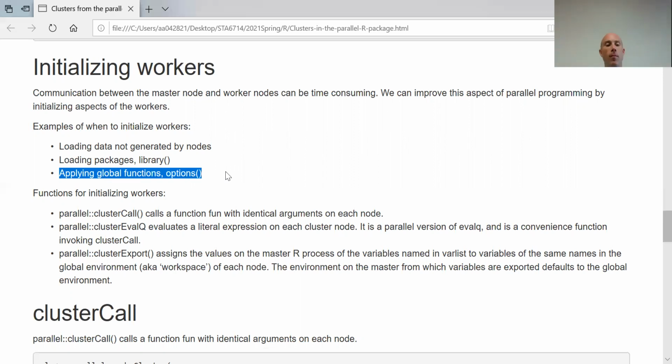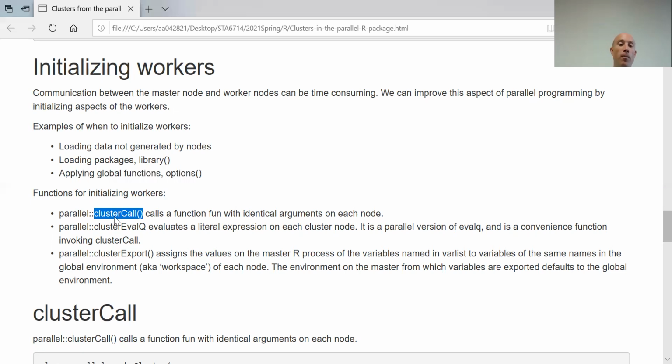Well, how do we do this? We use three functions: clusterCall, clusterEvalQ, and clusterExport. clusterCall is in a sense kind of like lapply or sapply, the apply functions, in that I specify which clusters I'm interested in and which function to run, and it runs that function within each cluster, as long as that makes sense.